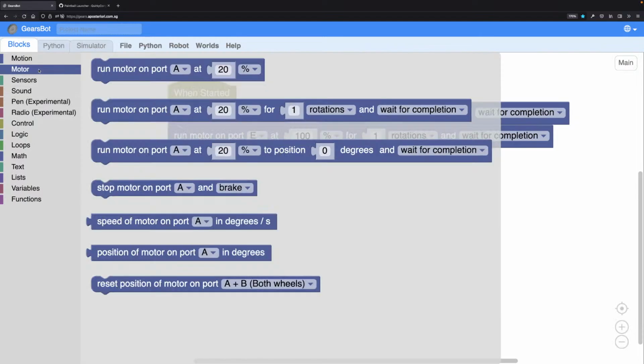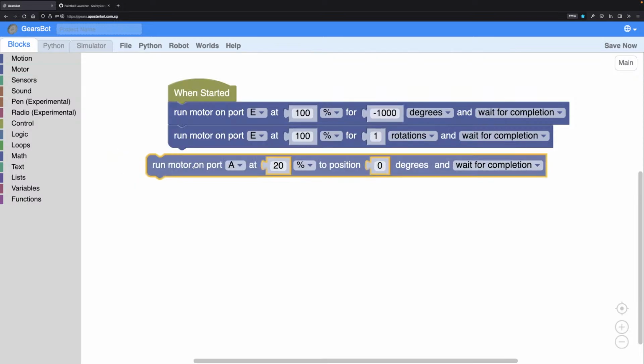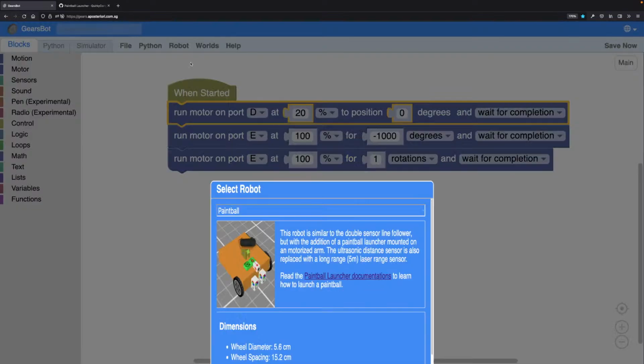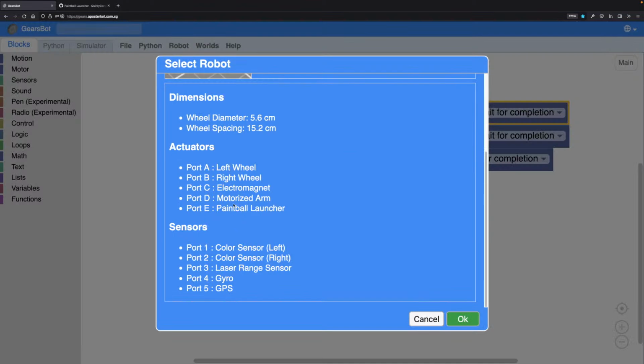For that, I'm going to use motor. And we're going to use run motor on port A at 20% to position. Because I think we can set the position here. And I think it was D for the actual motor part. Let's look. Yeah, D is the motorized arm.